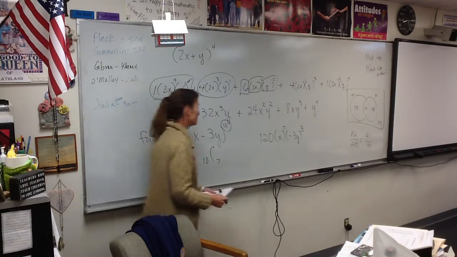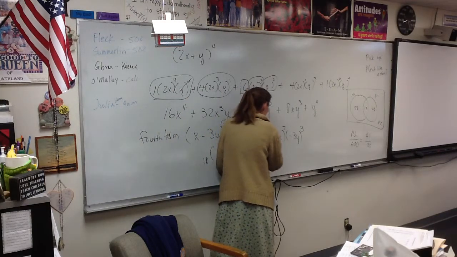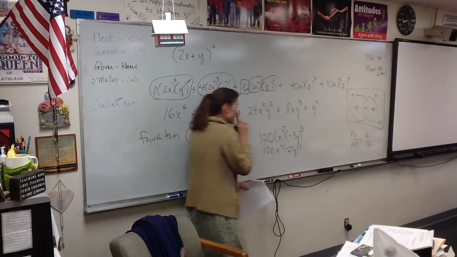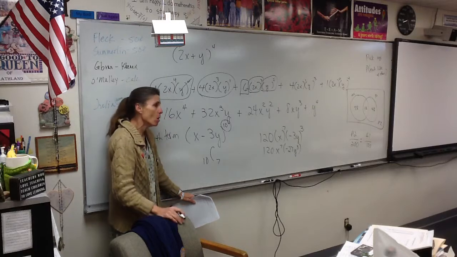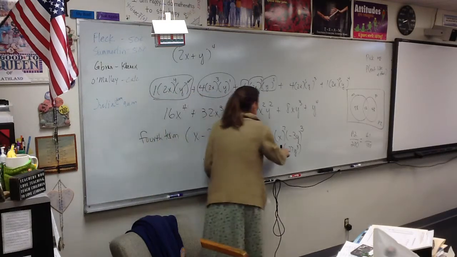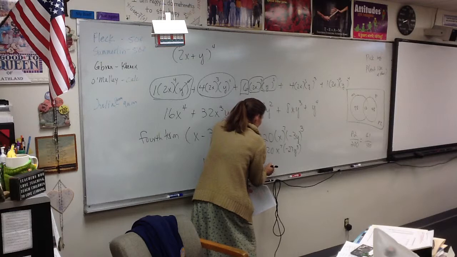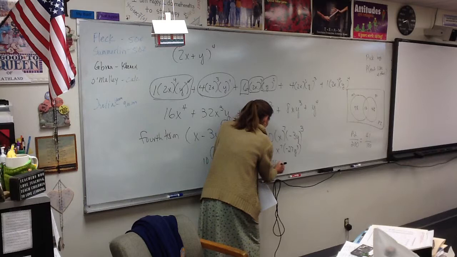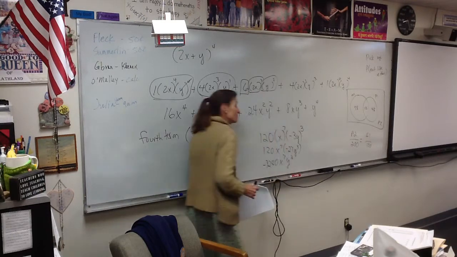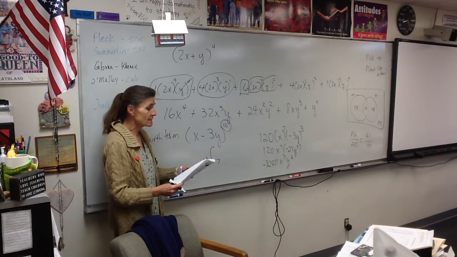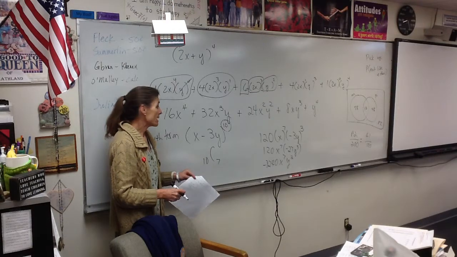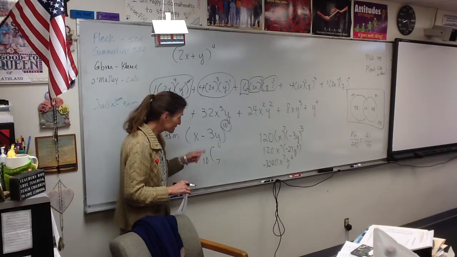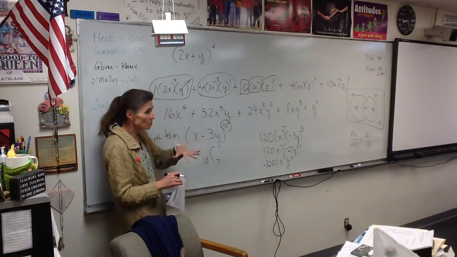Now we simplify. So we're going to take 120, x to the 7, and negative 27y cubed. This is a multiplication. So what's 120 times negative 27? Negative 3240, x to the 7, y cubed. Everybody understand where the negative 27 and the y cubed came from? The negative and the 27. Everybody get it?